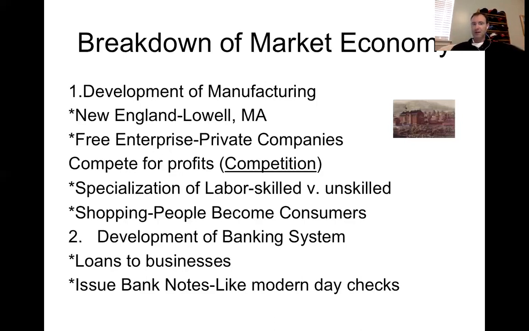Choices. Okay. And then banking with loans to businesses. Okay. So think about it like this, guys. Where's most of this large scale manufacturing going to be developing? About 85% of it, according to estimates, is going to be developing in places like New England, parts of the area that we currently call the Midwest or Old Northwest back then. In other words, only about 15% of that is going to be large scale manufacturing in parts of the South.